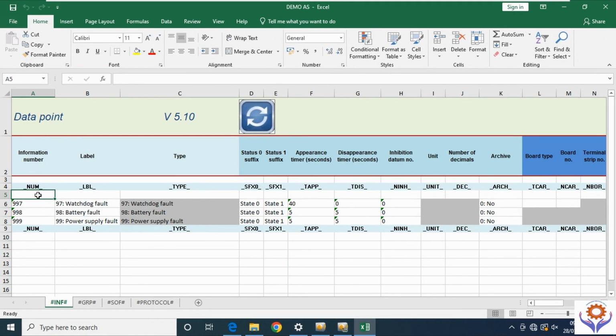I can give one data. This is, as I told you, the information number is the data point number, and this is the name. And this is the functions. From here I can give some names, for example first input digital pump run.